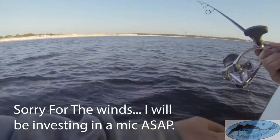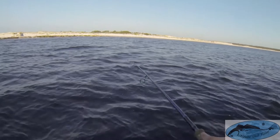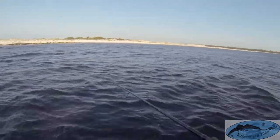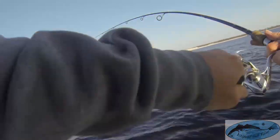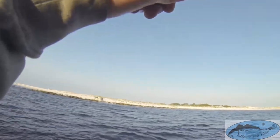So you can tell it's pretty calm. The wind shouldn't be that bad. I'm gonna head to some reefs right offshore. Nothing major. I don't have anyone with me. Oh, fish on. Fish on, baby. Fish on. That's a good Spanish too.